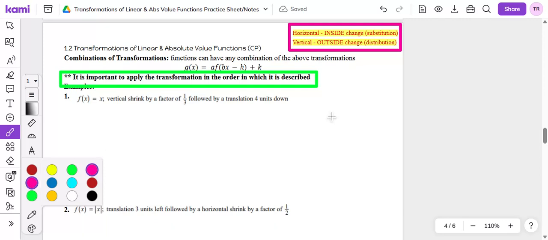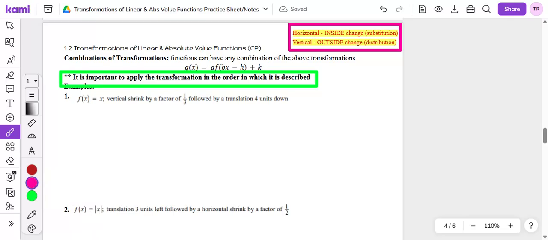Okay, welcome back. Should be our fourth and final video here. So now we're going to take all three individual transformations that we looked at and combine them, because we know we don't live in a world where it's just one single thing at a time. It would be nice if all we did was move left or reflect or stretch or shrink, but we don't.